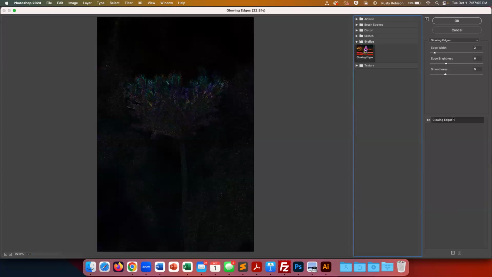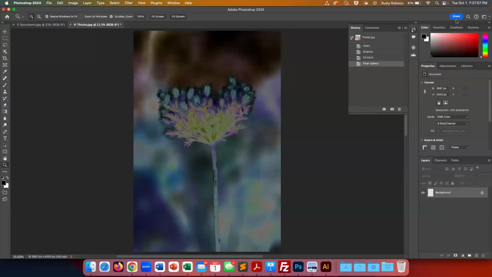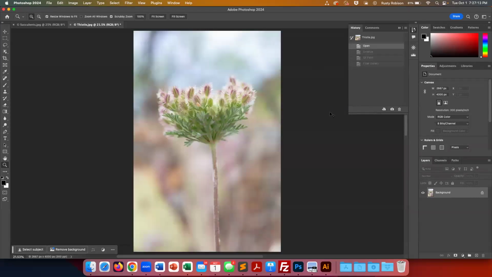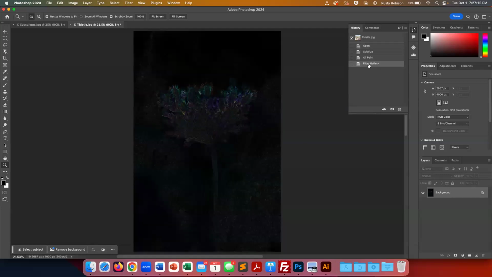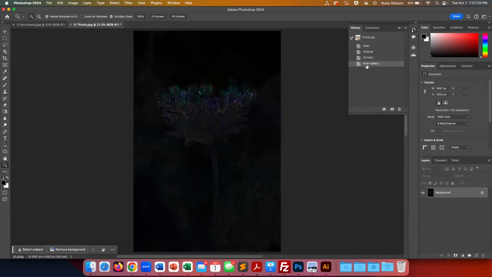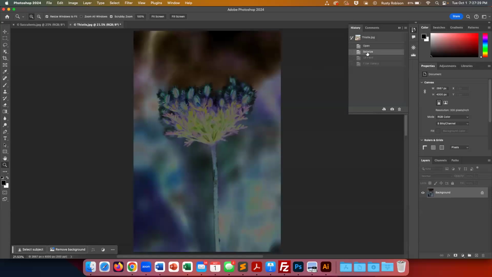Glowing edges. Okay, so I've done a bunch of crap to this image. I can always undo, undo, undo, but the history panel is nice because it allows me to see and go specifically back to the step that I wanted to start again on.